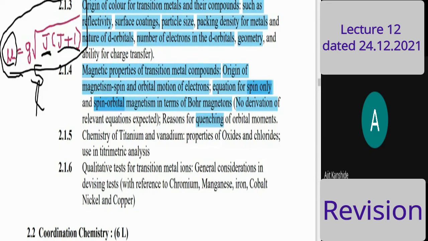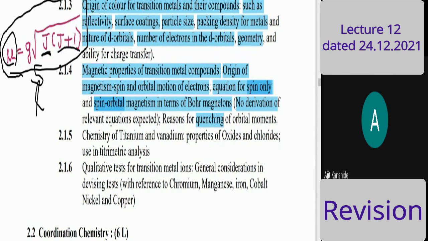Now I'll give you a hint. I want an answer from you. Why are d orbitals quenched? Why are electrons in d orbitals disturbed? Because of surroundings, yes, it's true. But why can the surroundings disturb d electrons and not f electrons? Because d orbitals are, dash. Are you following my question? Complete it in one word: d orbitals are dash.